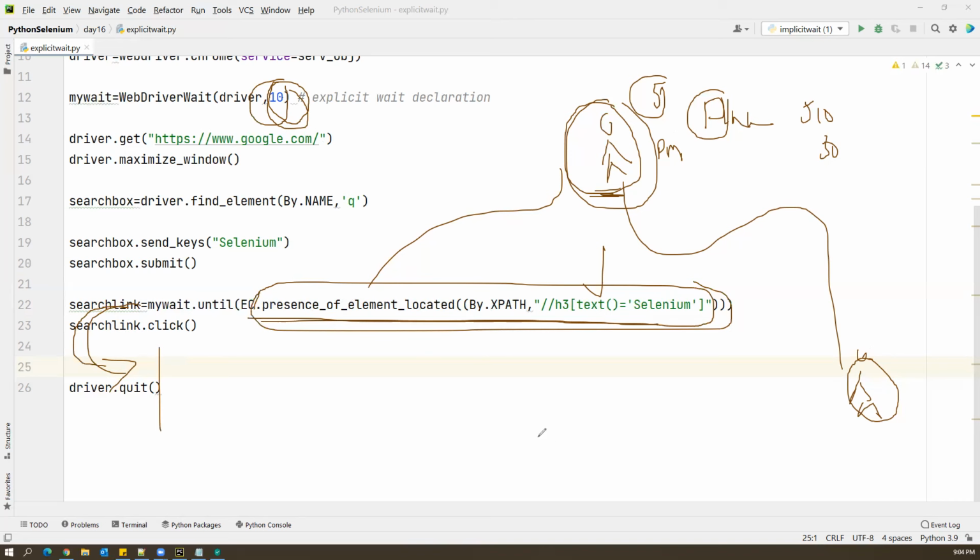Still, it is waiting for the element only. If the element is not there because of various reasons, then automatically after 10 seconds, the time will expire. So then it will go to the next statement. So this is how the explicit wait statement works. Okay, so that's the reason we have to specify some time here. But exactly, we are referring to the condition. This guy is exactly waiting for his friend. But if this friend does not come within the time, then he'll wait for some time and then he will go back. It makes sense. The same thing is implemented in explicit wait.